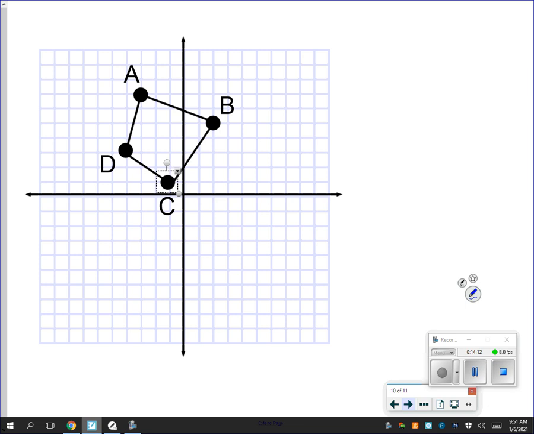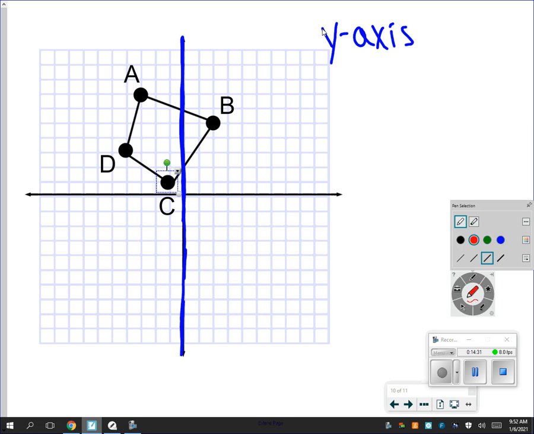Alright, so let's look at this one. I want to reflect this image over the y-axis. And go ahead, I'm going to highlight my y-axis here. So that means this thing's going to be a left-right flip. But the weird thing about it is my shape's laying right on the y-axis. So what's going to happen is it's going to flip on itself. So the same rules apply. What's close stays close, what's far away stays far away.